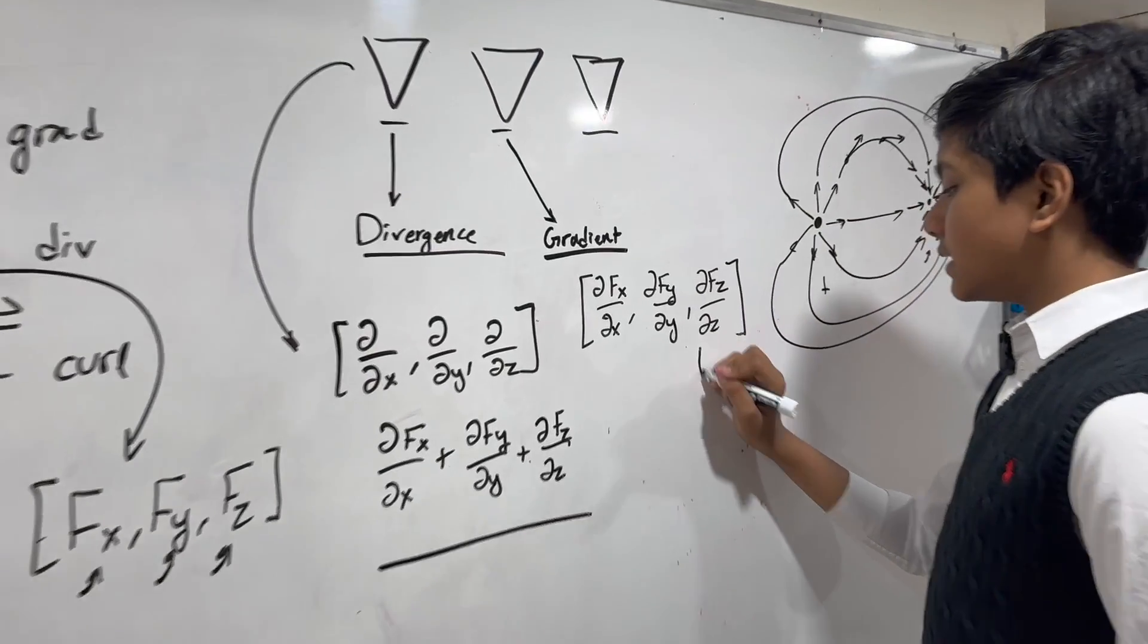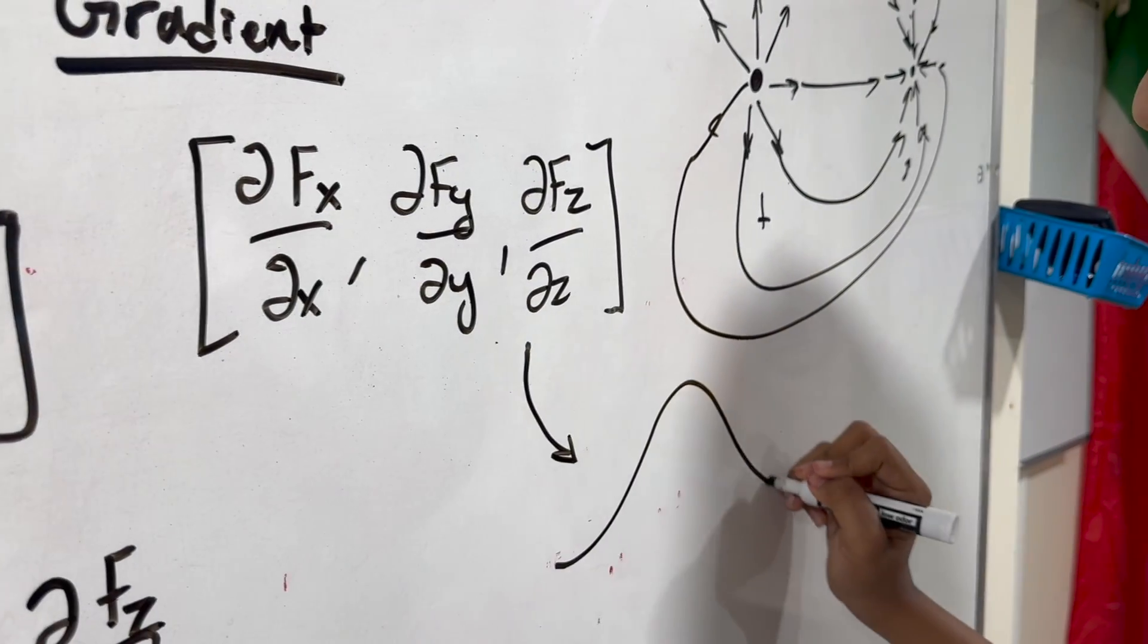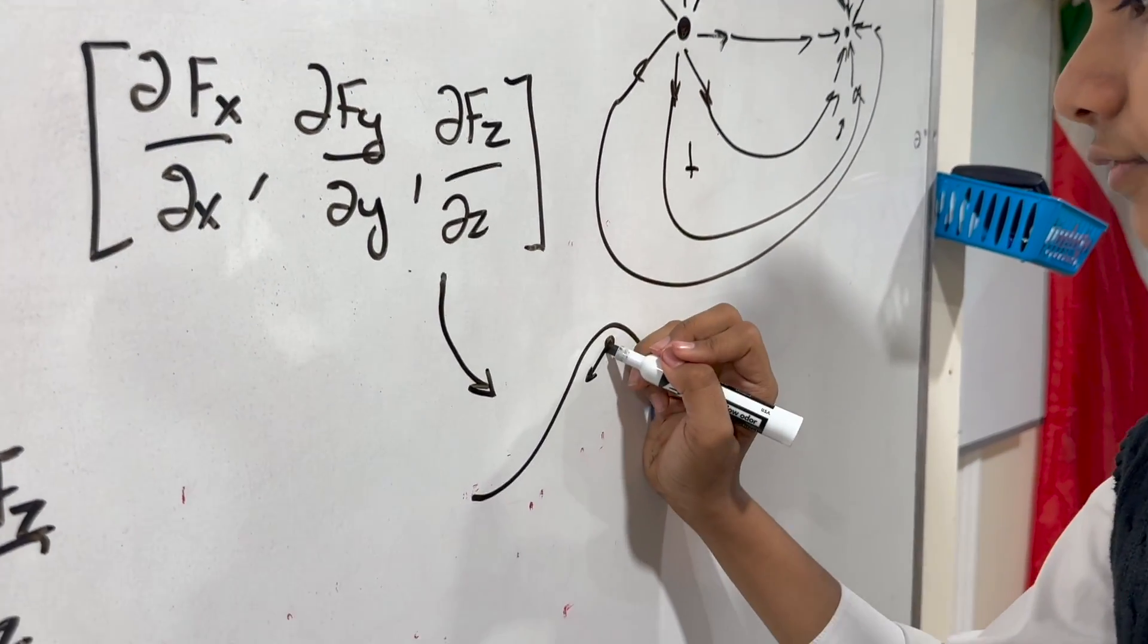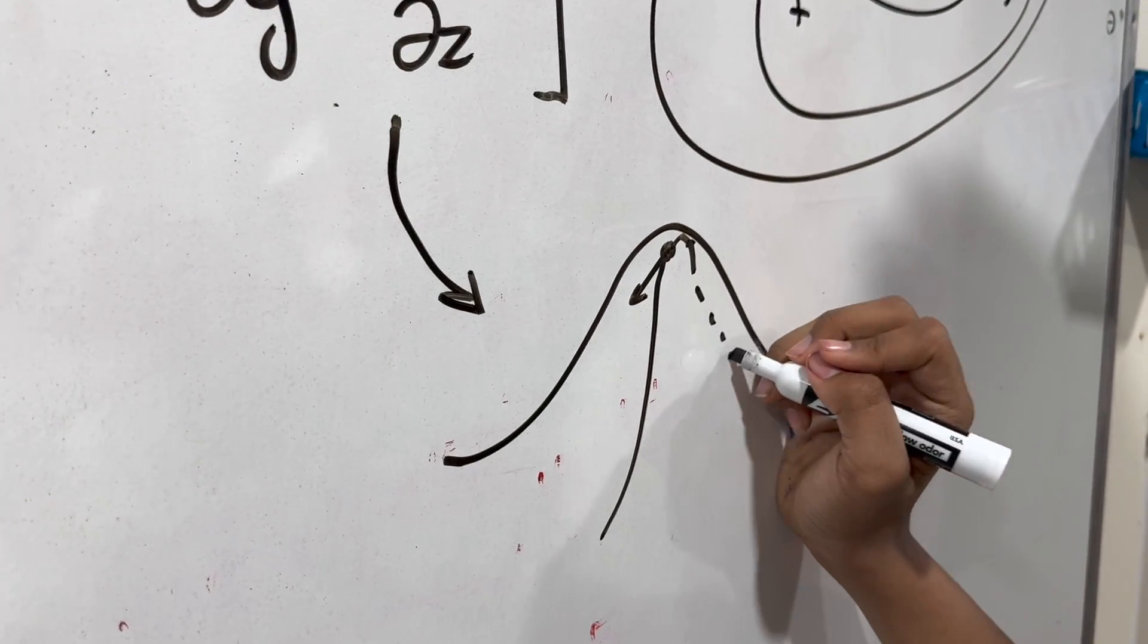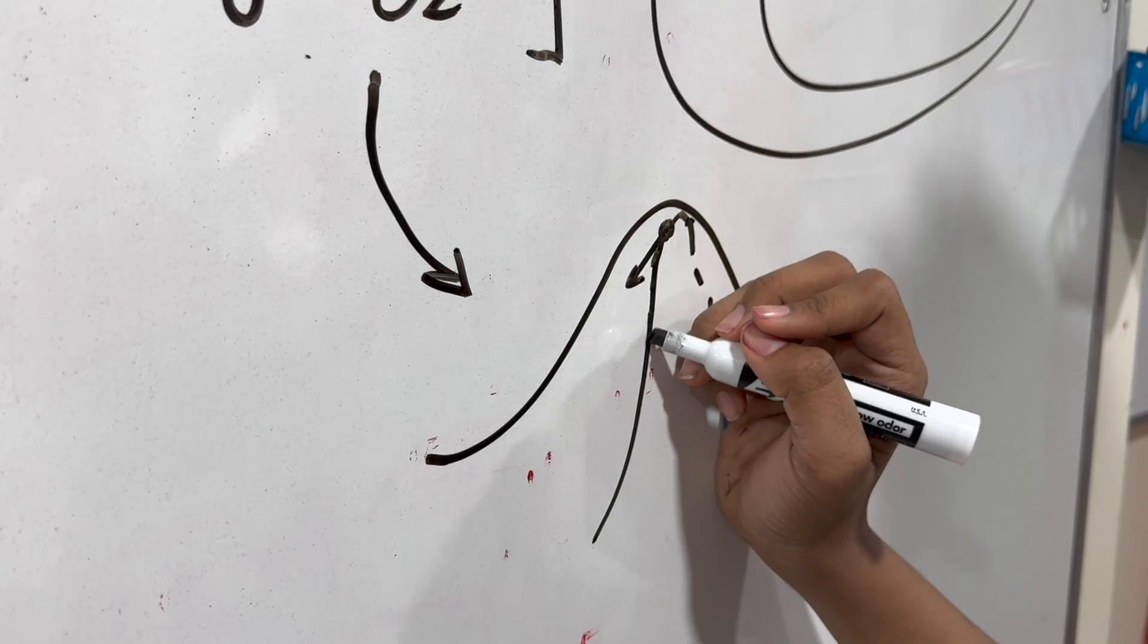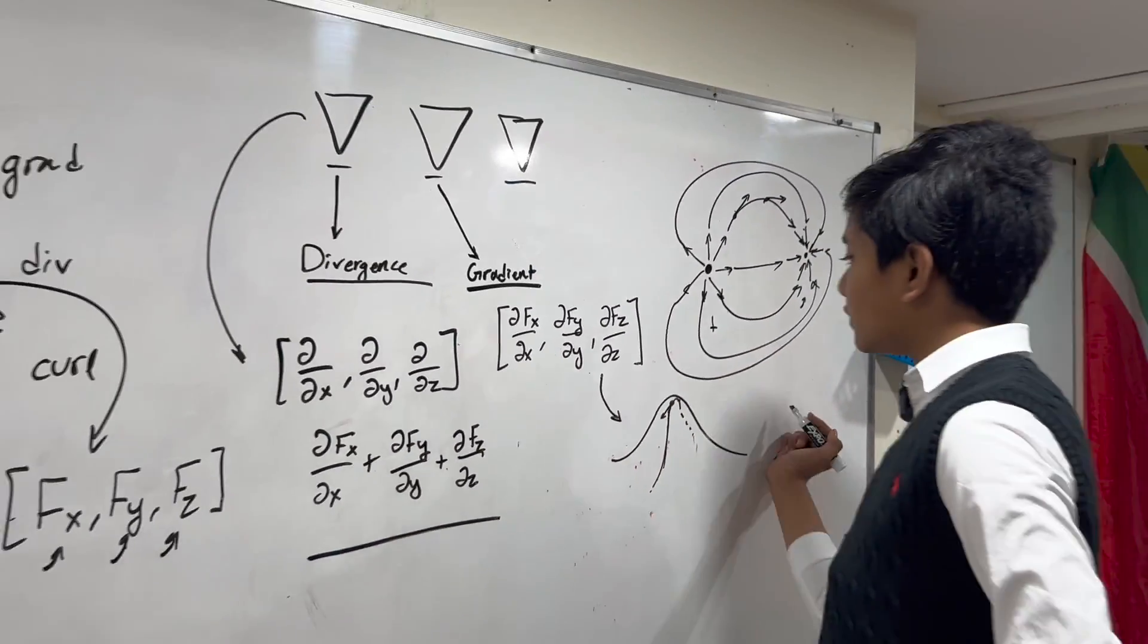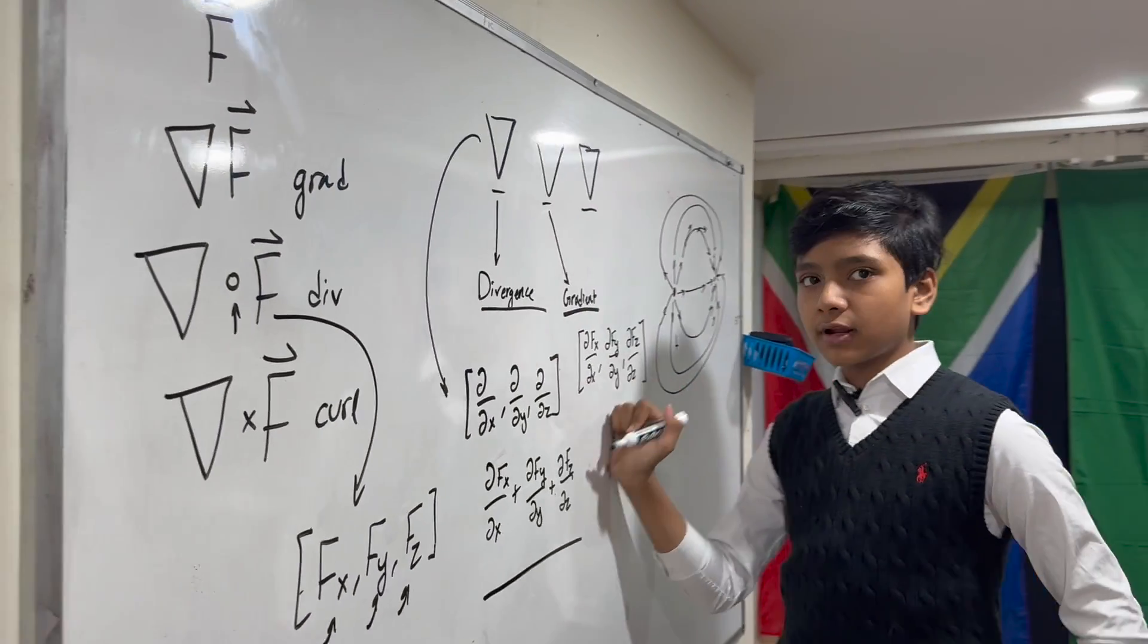A common explanation I've heard for why this is important is, basically, it can tell you the direction in which the directional derivative is the largest. Or, in other words, the fastest way to get down a surface or up a surface. I don't know about that analogy, but that's the best one I've heard.